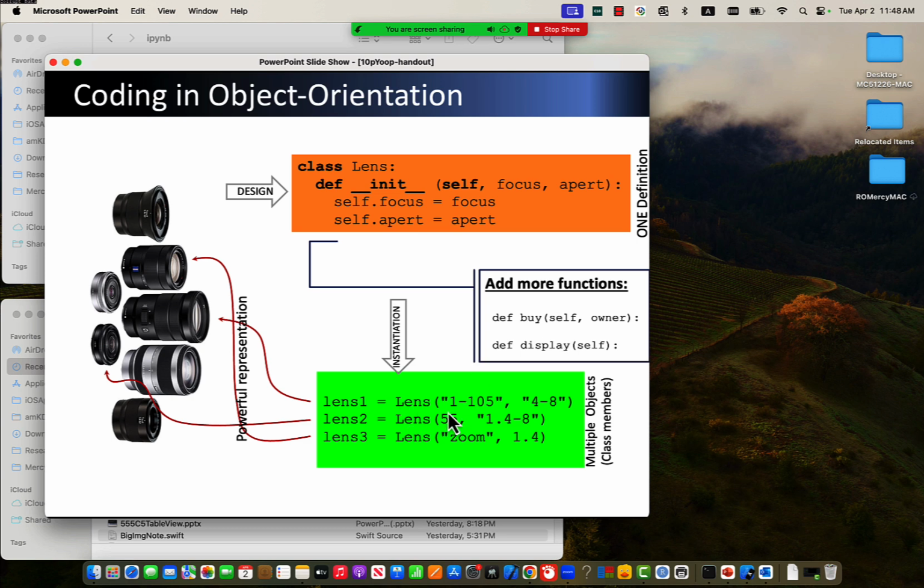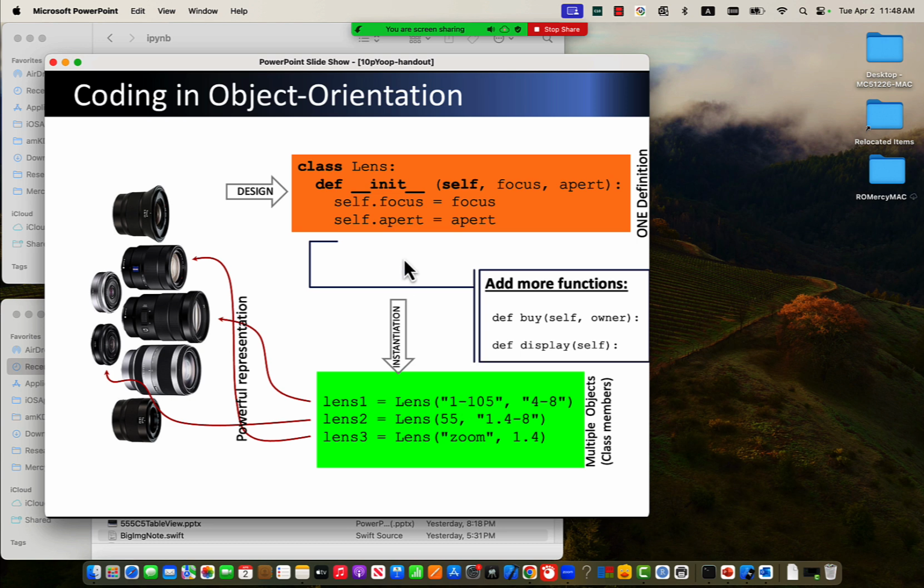So that is here. How can we construct? We can simply, first, lens1, this is a variable, okay? We call this object identification. This variable is assigned by this right-hand side. So the evaluation of this right-hand side is Lens. Lens is a class name here. Lens, open, close parenthesis. There we have two values.